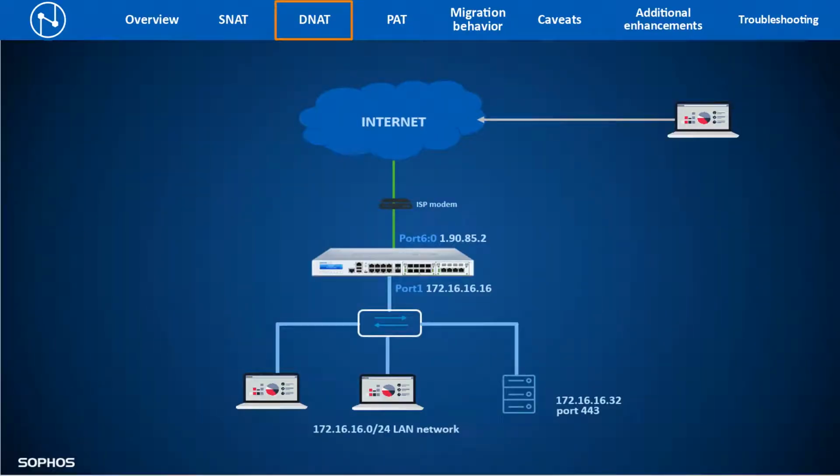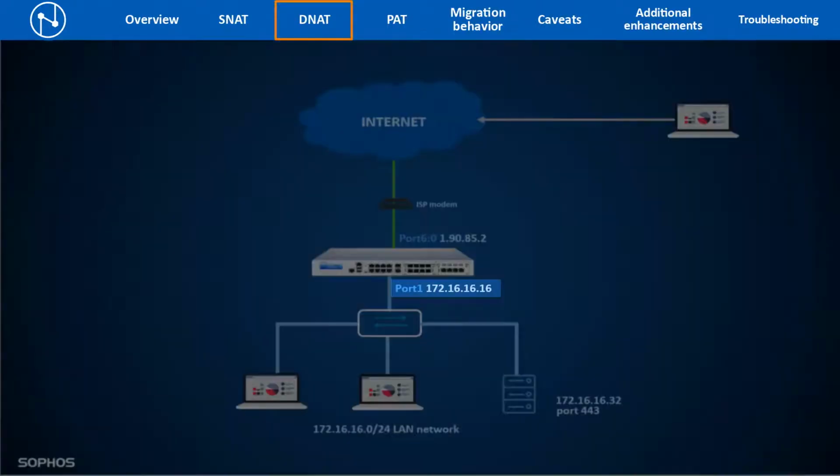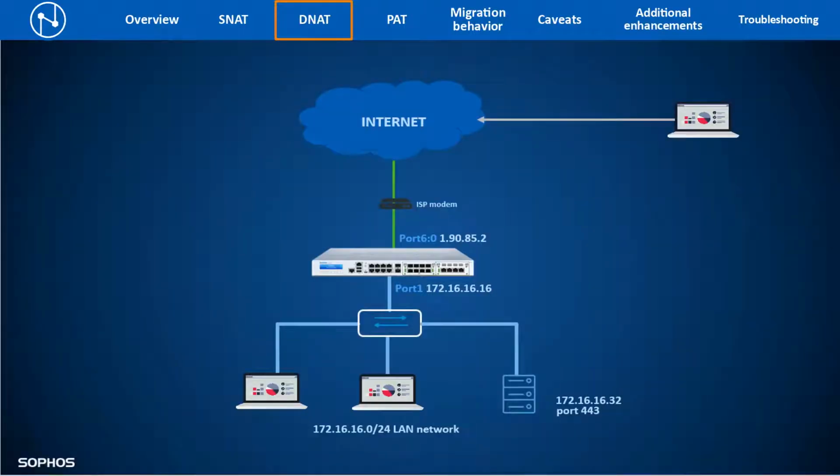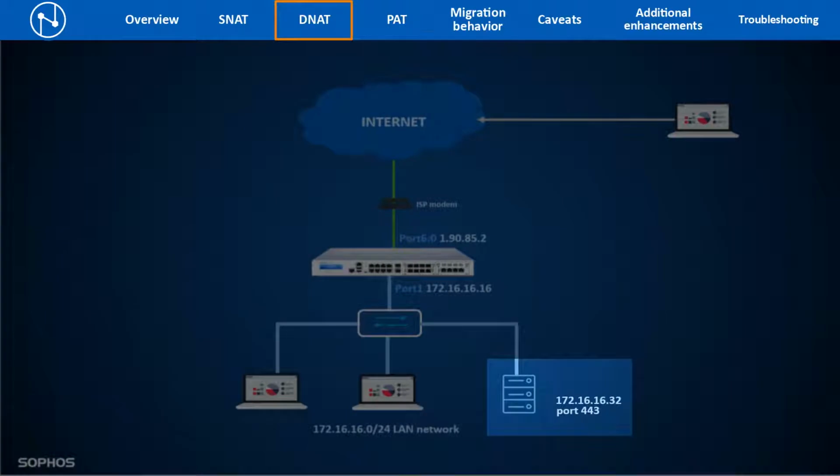I will use this network diagram to discuss DNAT configuration. Port 1 is the LAN interface of the Sophos XG Firewall with an assigned IP address 172.16.16.16. Our internal web server's IP address is 172.16.16.32 and is assigned to the LAN network, listening on HTTPS port 443.